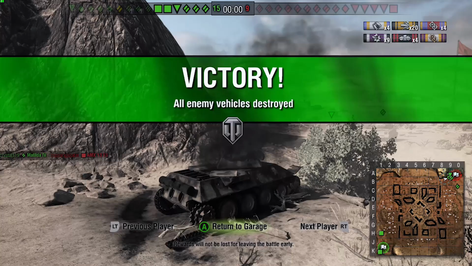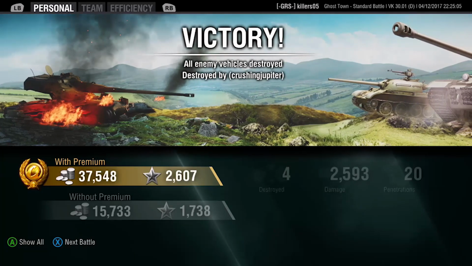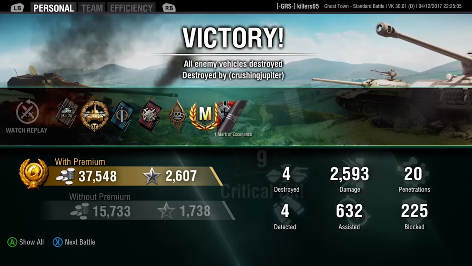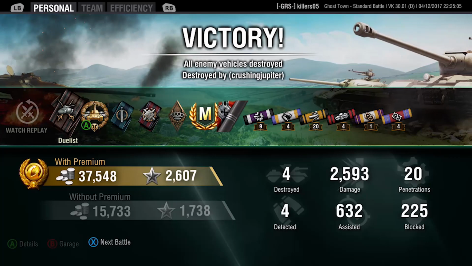But anyway. Not a bad game. It's not a bad game, actually. Picked out four targets were spotted. Yeah. We even managed to rack up well over 2,000 damage. Well, two and a half. 20 penetration shots, 632 assisted. So you've got a combined over 3,000 damage. You've got stripes on this already.